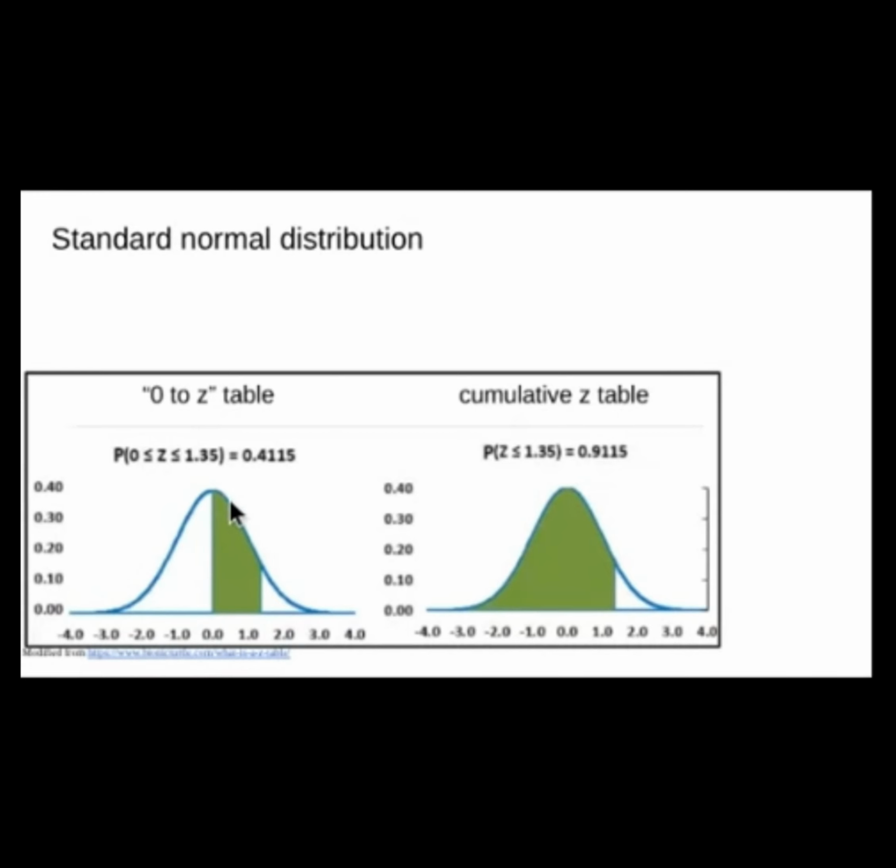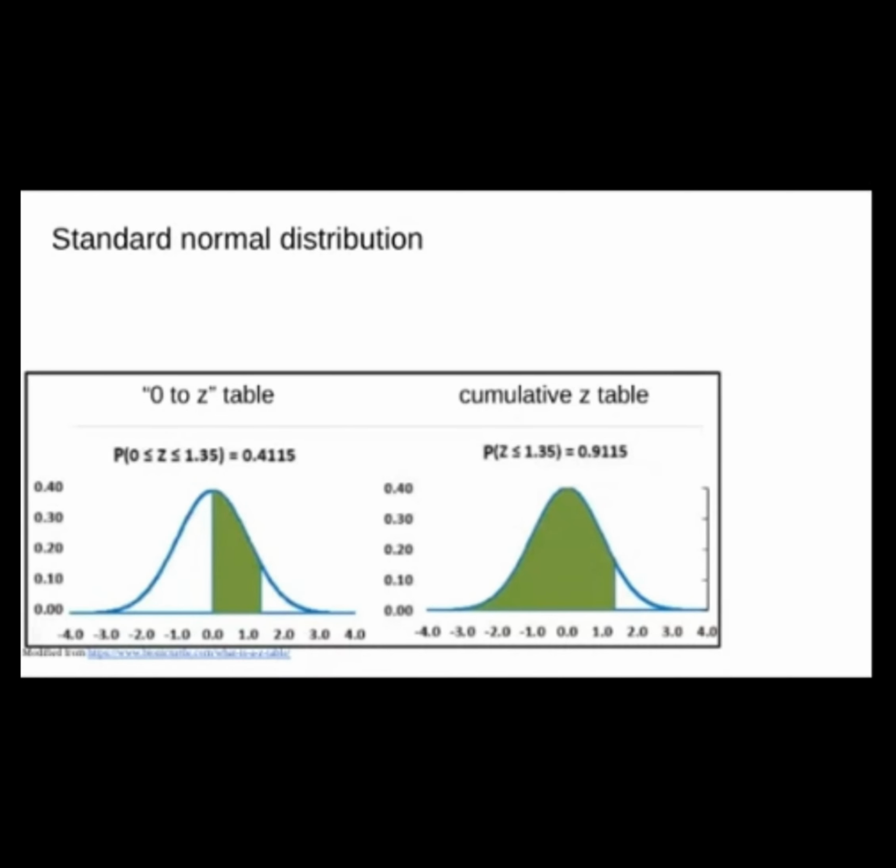Also, because the bell curve is symmetric, the area between 0 and 1.35 is equal to the area between 0 and negative 1.35. So for this z-table, whatever value you have for positive numbers is the exact same area on the curve for negative z values. And for this type of z-table, the way it works is that the area to the left of 1.35 is going to be equal to the area to the right of negative 1.35. That will be the mirror image of this image.